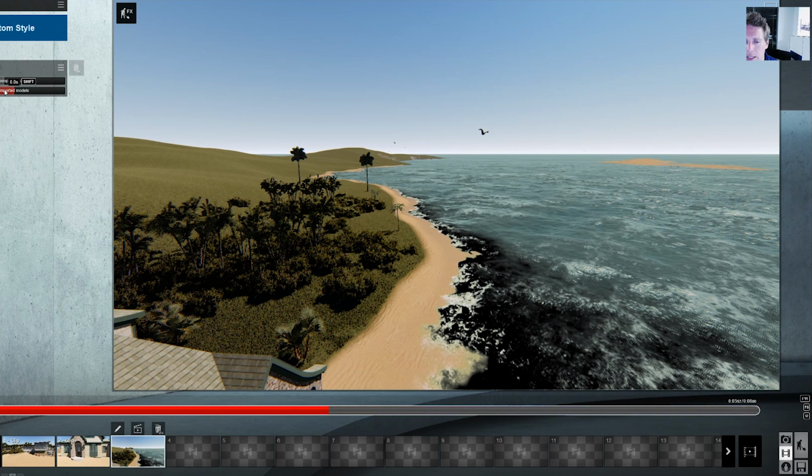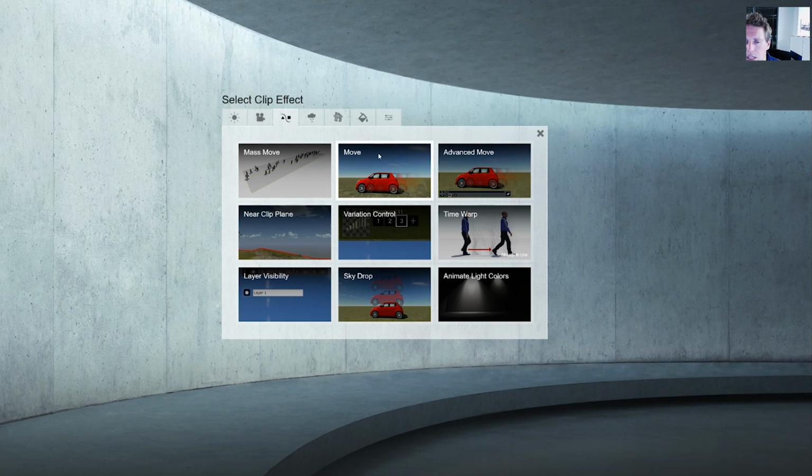Again, there'll be a link in the description to my other in-depth one, and also my more advanced and clear door and crane animation. But I just want to real briefly cover animations in general, and I probably got a little carried away as it is. I hope you guys are able to learn and get a little more comfortable with animating objects in Lumion. To go over things again, the real basics are using this move effect and advanced move. It's a basic intermediate where we can control every point on the timeline here, but also watch out for adding too many keyframes because it gets a little weird.